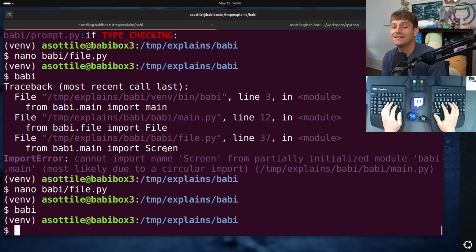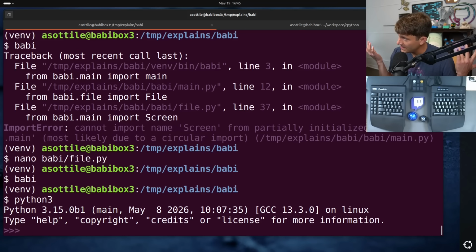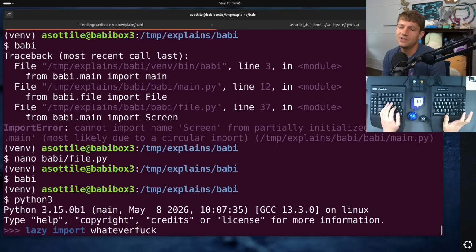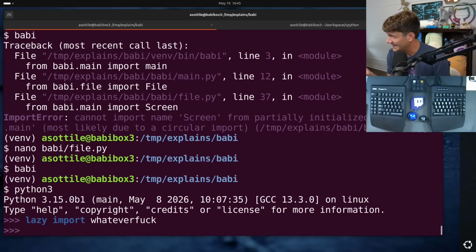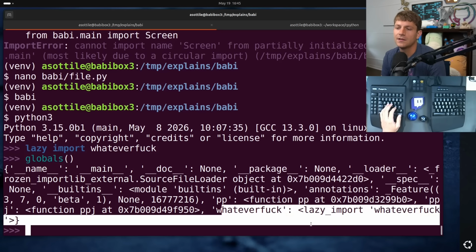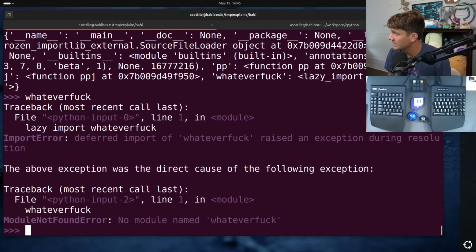And that is that lazy imports, since they are deferred, don't actually check the validity of the import as it happens. You might be able to imagine, if I do lazy import some module that we know doesn't exist, it succeeds as I run it. We're able to see it inside globals here in the same way. This name is imported, and only when we try to access it do we actually get the import error here.